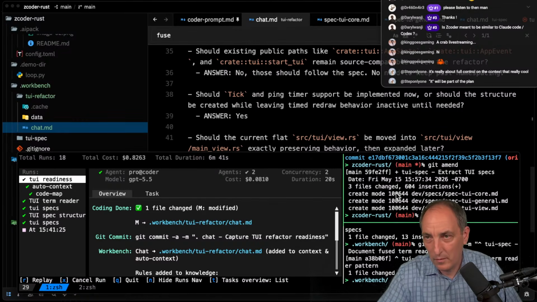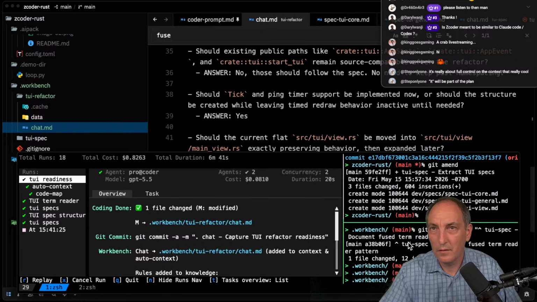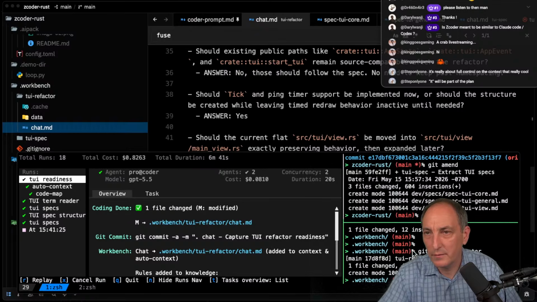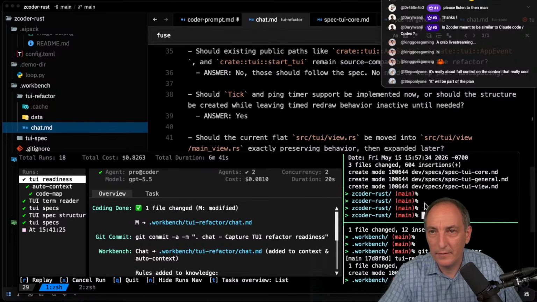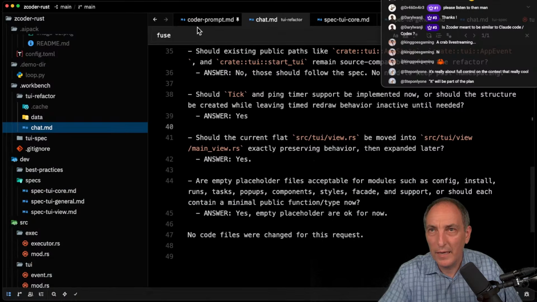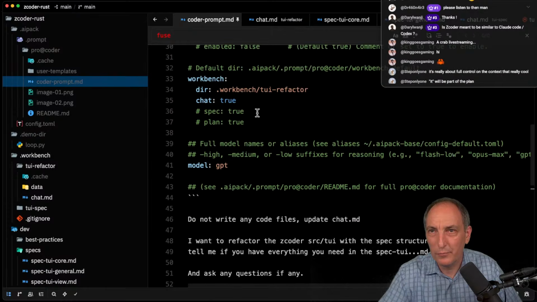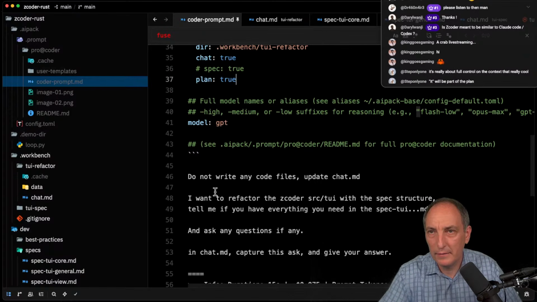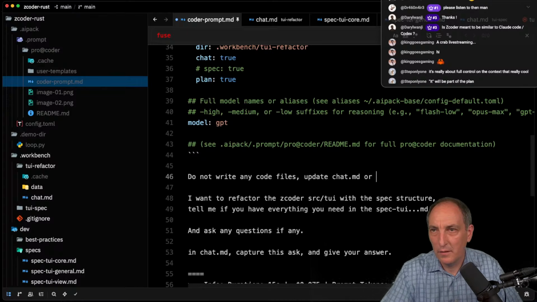And now I'm going to do git AC, so append commit TUI refactor. So this is why I don't see. And then here there's nothing, which is good. So now what I'm going to do is go back to coder prompt. I'm going to enable the plan. And I'm going to say, do not write any code files, update the plan.md as appropriate.